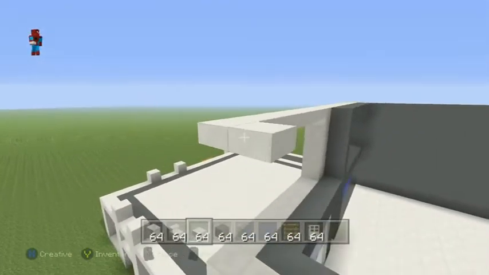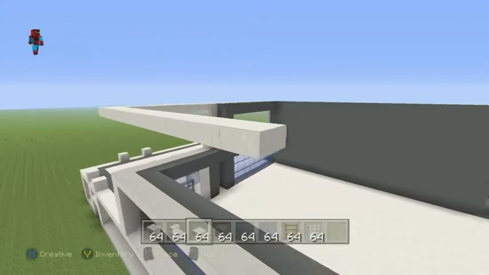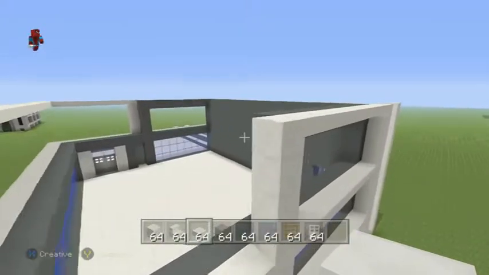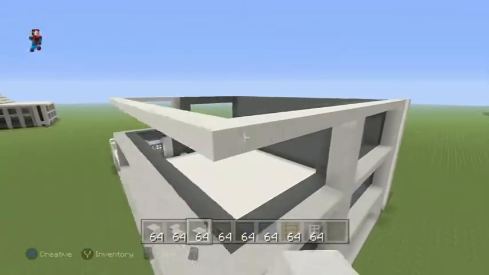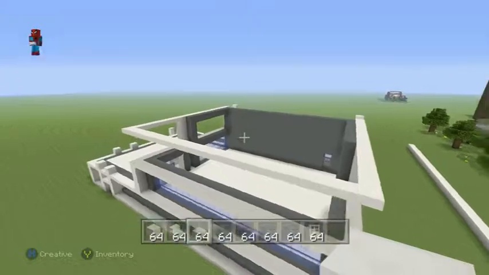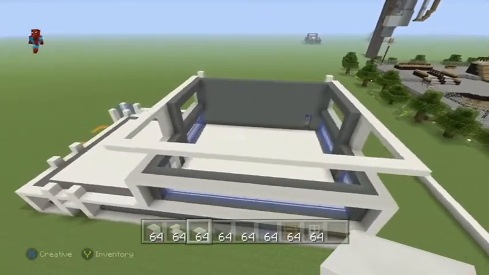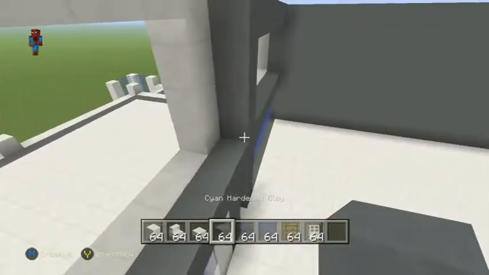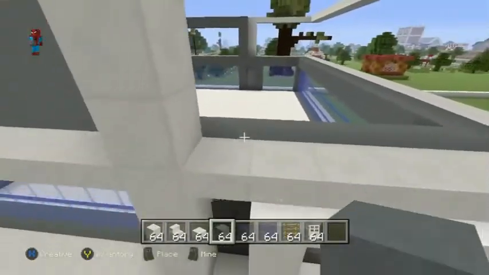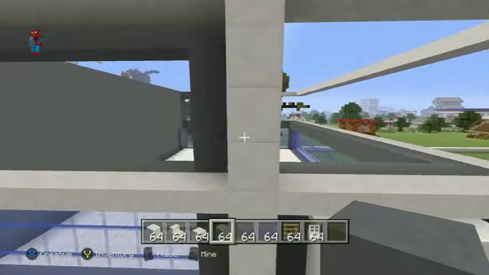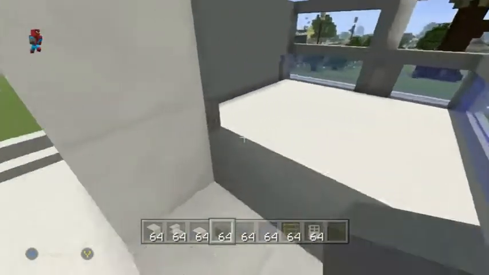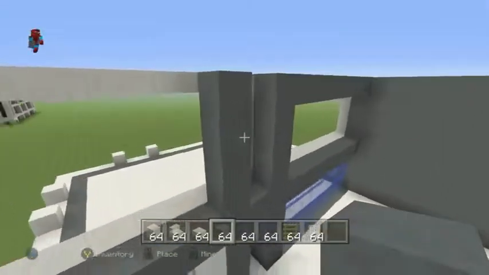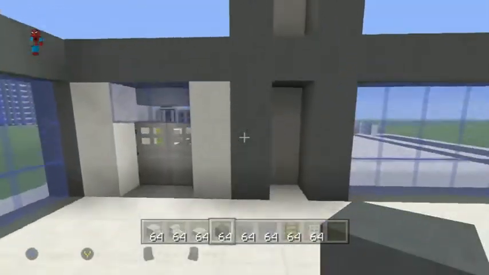We want to extend it backwards until it is in line with the back of the hotel. So extend it backwards and then connect it to the hotel. So you want to have a row which should look like this. What we now want to do is create a row of cyan hardened clay that is just right of and inside this pillar of quartz. So it'll look like this: 1, 2, 3, and 4 coming upwards. So exactly what we did just down below.